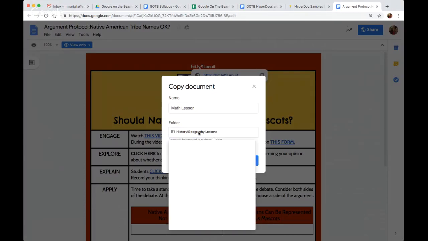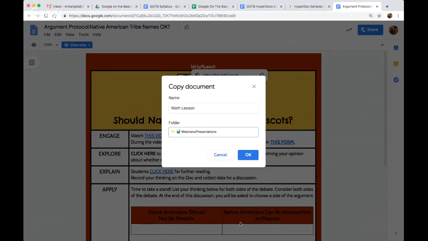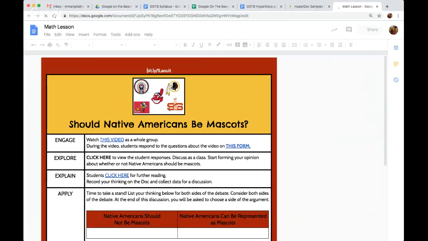And then I want to make sure I click down here and put it into my drive. So I have to go backwards till I get to actual my drive here. And you might have to click a couple times because they have a lot of folders. Now I'm going to click on my drive, and now I can pick which one I want to pop it in. Let's say I'm going to put it in this one, and I'm going to hit select. I'm going to hit OK. Now, once I hit OK, it's going to put it in that spot in my drive and also open up a copy of it that gives me complete editing rights. So I can change the links, I can change the pictures.